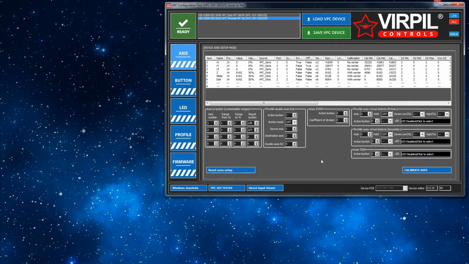Now, before I begin, a couple of points. There are four models of Virpil throttle available or have been available. I have the original V1, there's the V2, the CM, which is the V3, and the CM2, which is the V4. Now, V1, V2, and V4, that's the CM2, has a physical lock detect. My V1 has it as well. It's on button 1. I think it's on button 8 on the new CM2s. And what that means is whenever the little slider that locks both handles together is locked in position, so both handles move simultaneously, a button press is activated.